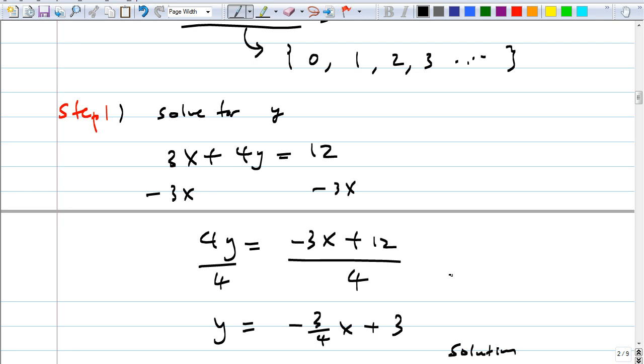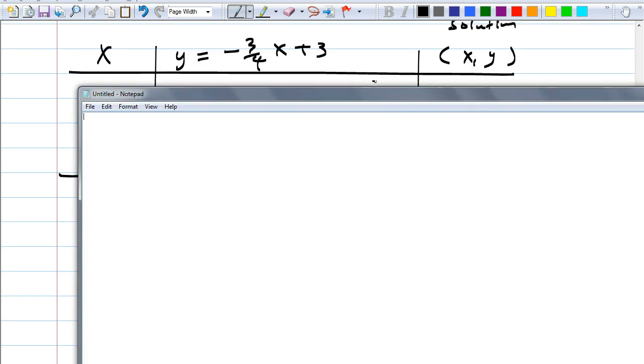So that's step 1. Step 2 is what? Plug in nice values for x. Because when you plug in x, that's why we solve for y. When you plug in x, you get y, right? So you should do that chart. Yes. Go ahead, everybody, draw the chart. Judy, what was your question again? How many solutions do we need to write down? Well, this time they didn't ask you to write 3. They didn't say anything. All they said was they want the answers to be whole numbers.